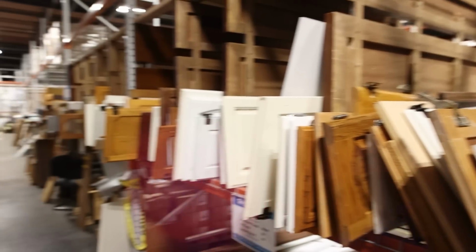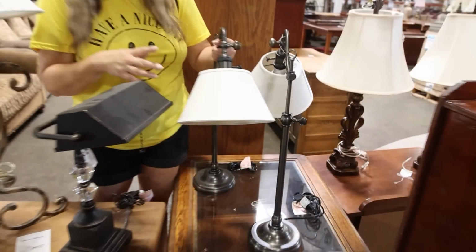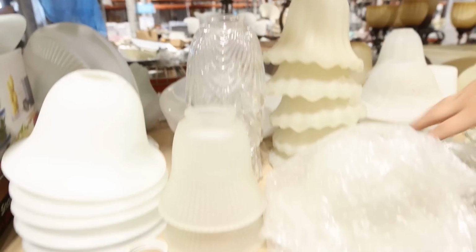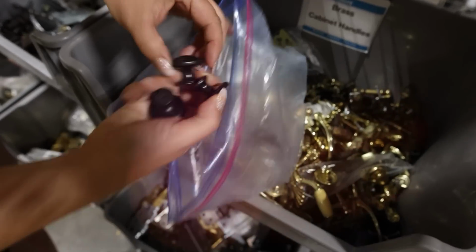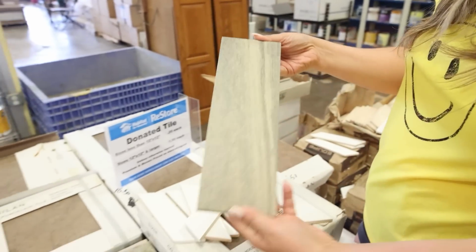If you've never shopped at the Restore before, they have a lot of old building supplies like light fixtures, furniture, cabinetry, tile, and they're at really affordable prices. So I love to go here and see what items I can find to DIY and add them to my home.